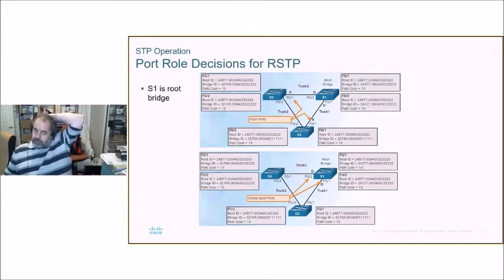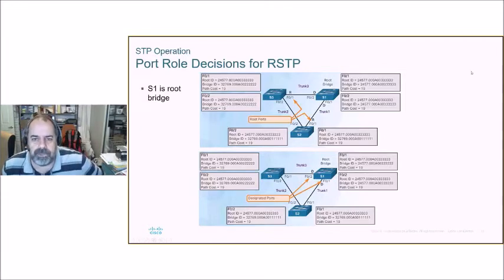Now, port role decisions. So, you have the root bridge. And so a root port, of course, is the one with the lowest cost. You've just got one Fast Ethernet link to get to the root bridge. Of course, they could get to it the other way, but you've got two Fast Ethernet ports, and so that will be twice the cost, and so that would not be the way it goes. And so the root port, of course, is the closest way.